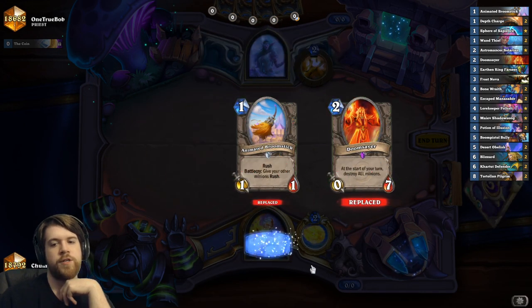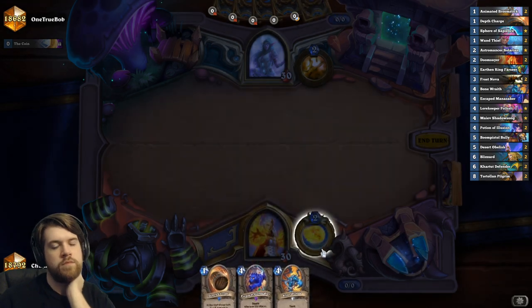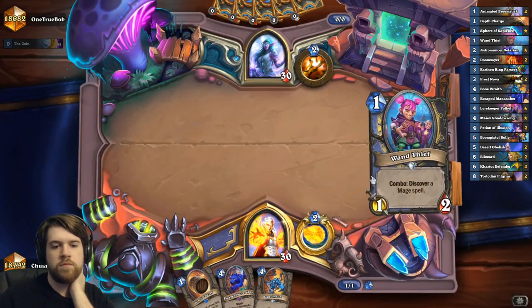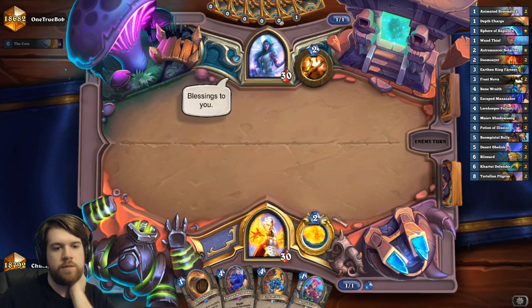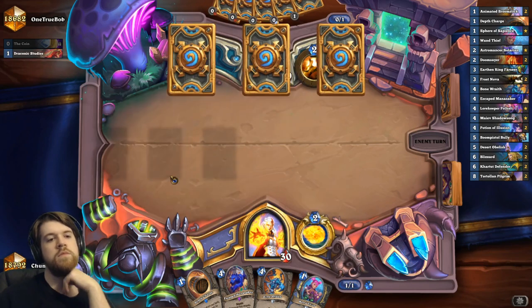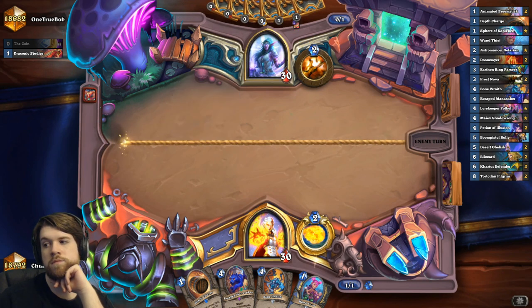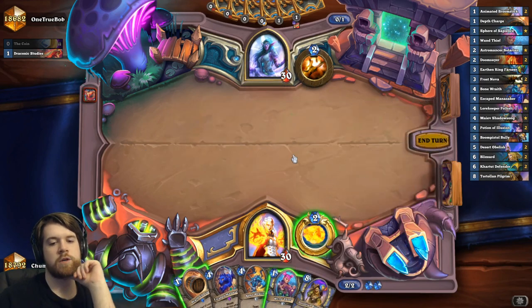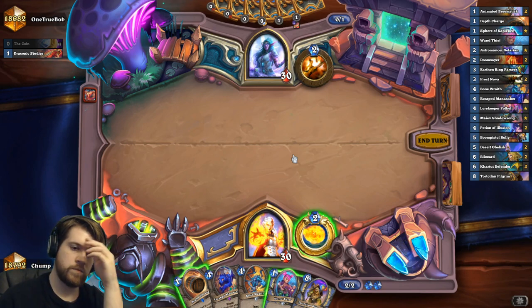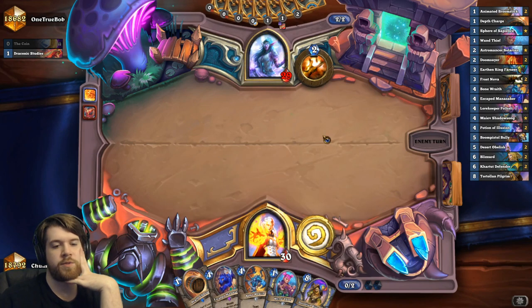I think I hard mulligan for the turtle against priest. Might play Depth Charge next turn just as a Wand Thief comboer, but we'll see. Well, there's the Pilgrim. I think next turn is going to be Depth Charge to try to curve nicely into my 4 drops. And then with Mana Saber, I can play Pilgrim on 7.